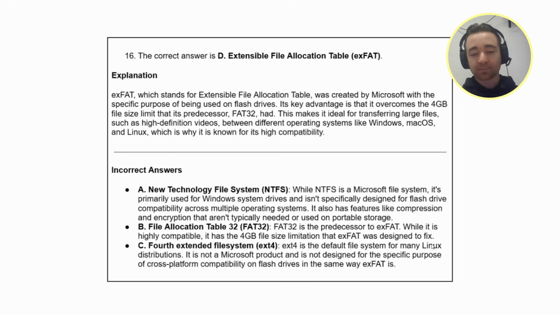These other ones, NTFS, you would choose that if you were looking at Windows. FAT32, you can use it across multiple operating systems, but it has that 4 GB file size limit. And ext4, that's Linux, and it's the Linux one that you'd use if you don't need that additional high performance functionality and capability.